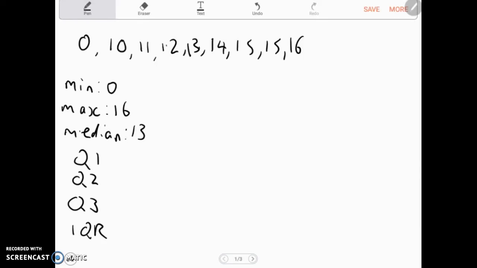Hi guys, so in the last video we talked a little bit about the interquartile range, and I mentioned that there was something very important that the interquartile range can tell us. So if we look at our data set up here, is there anything you notice between the minimum value and the next value up, and then the value after? So 0 to 10 is quite a big jump, and then 10 to 11 is quite a small jump. So 0 is sort of out there by itself, and if you look at the rest of the data, it's really only going up by ones, and that 0 to 10 jump really stands out.